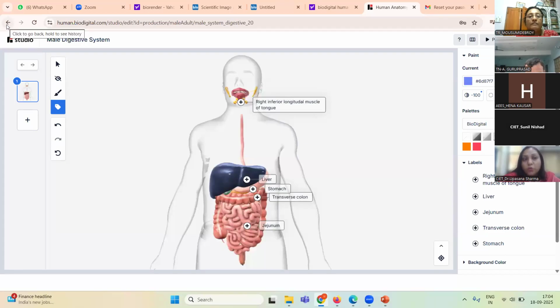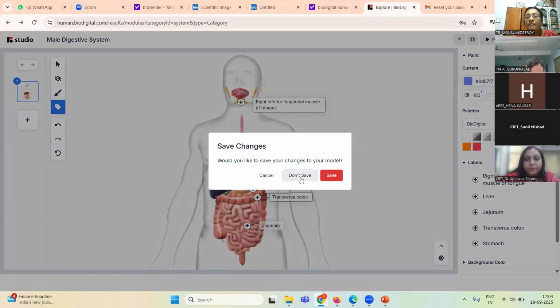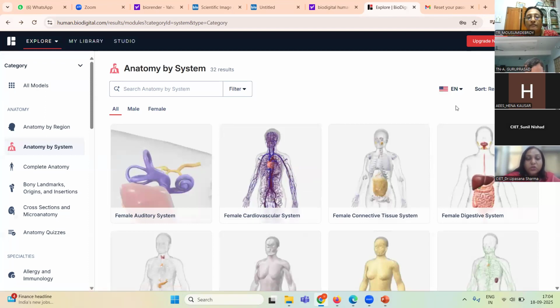Explore all the options available on this platform. It is asking me to say, no, I don't want to save. So explore all the options available.